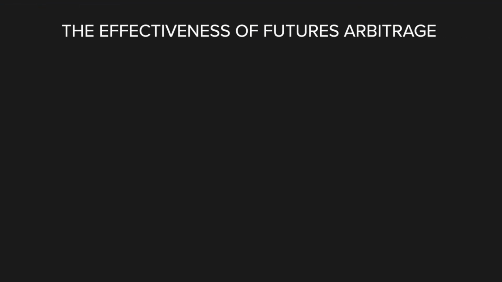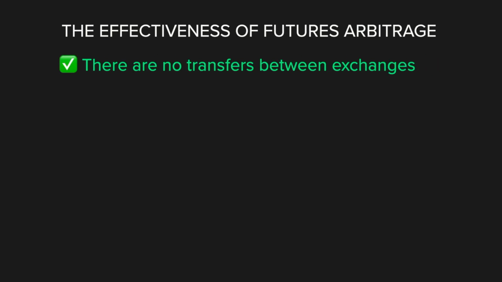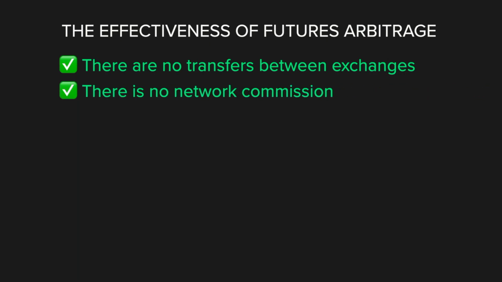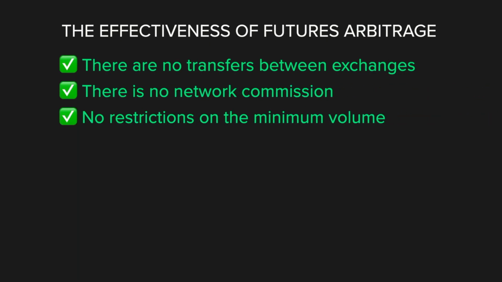In conclusion, let's talk about what makes futures arbitrage so great, why this topic is relevant and will only continue to gain momentum. First, with futures arbitrage, you don't need to transfer coins between exchanges, unlike inter-exchange spot arbitrage. Second, there are no network fees for transferring coins between exchanges. Third, there are no restrictions on the minimum working volume. You can trade even with a $10 deposit.